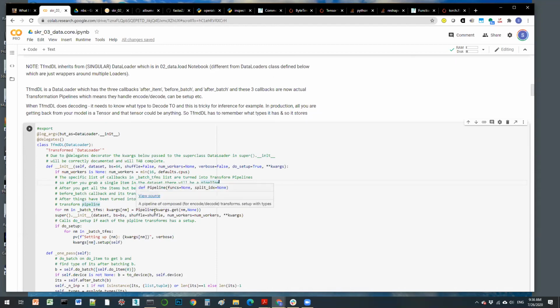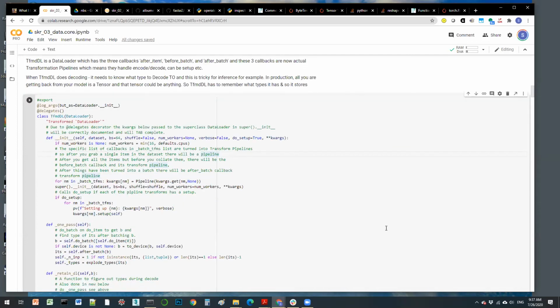So a transform data loader is a data loader that has 3 callbacks, and the 3 callbacks are each transform pipelines, right? Now, why is that important? That's important because each of these transform pipelines can run setup, can run encode, can run decode on the data that you provided. So as you're preparing the data to be processed by your algorithm, you will be encoding the data. But what is interesting and most important, we'll get into that a lot more in lecture 4 as we dive into very specific examples of transform and pipeline.